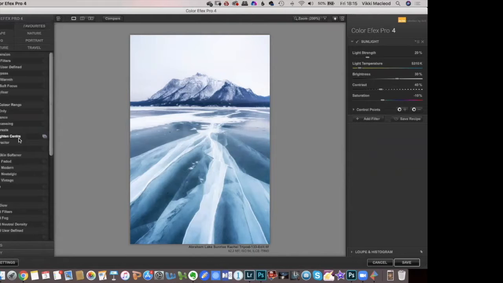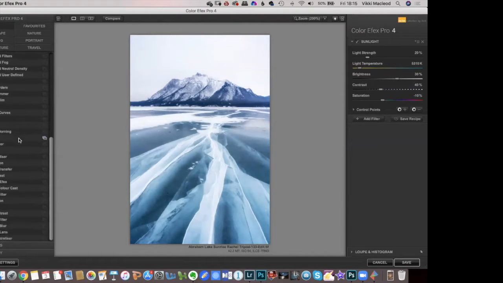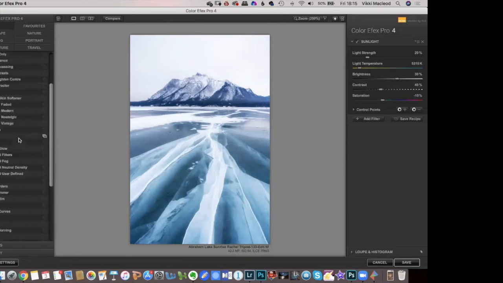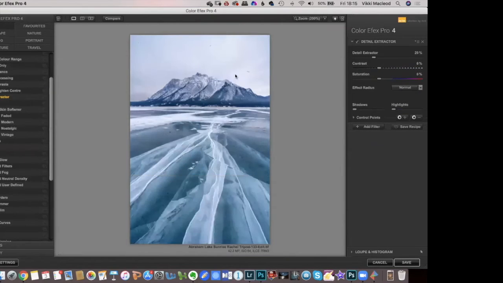But if you look at all of them, there are loads and loads of other ones. So one that I may occasionally use, for a sky for example, is detail extractor. So this is quite good for bringing out the sky detail, and do ignore all of the horrible dust spots I've got on here. This was my first trip out with my Sony camera, so mirrorless, and where I was using an adapter for my Canon lenses, it seemed to somehow have so many dust spots that it almost made me regret moving to mirrorless, but it's getting better now.